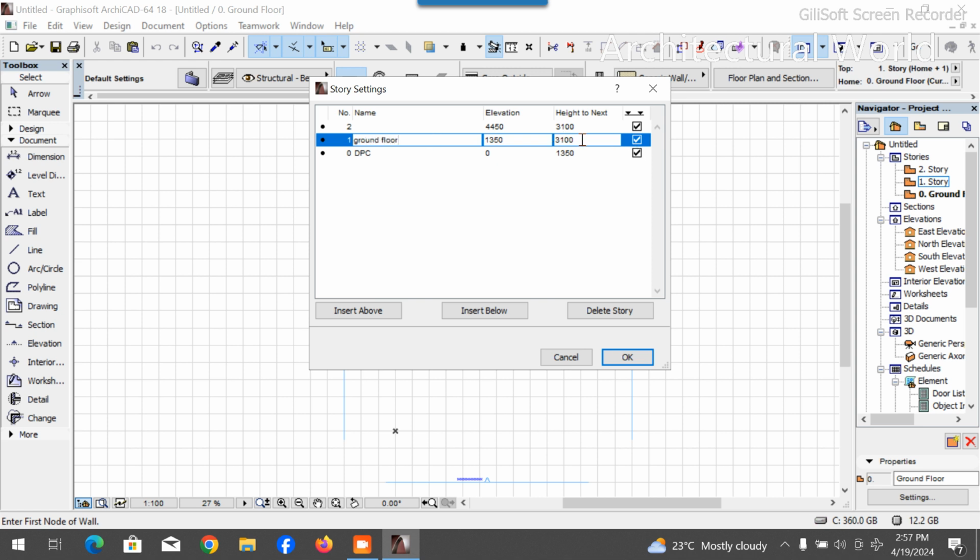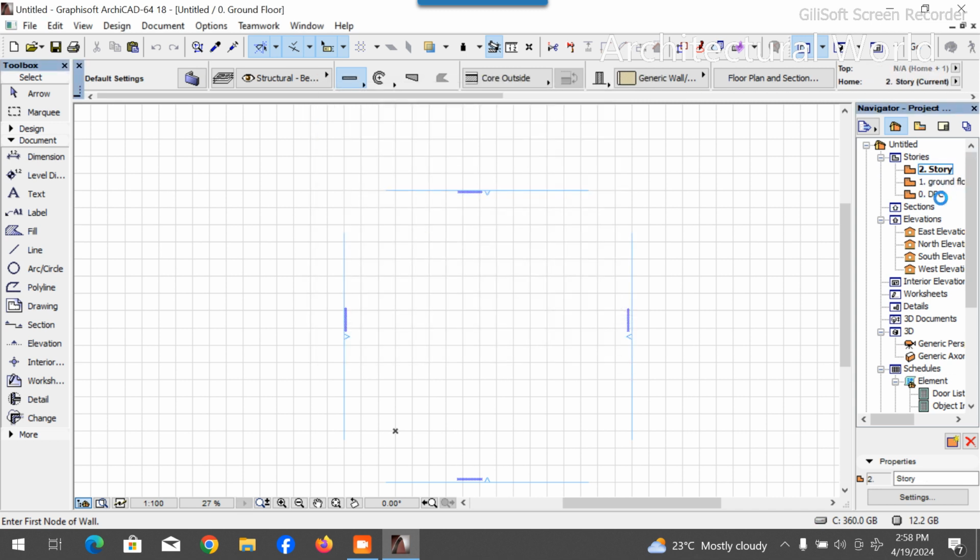Okay. Then I'm going to change this to 3.4 meter because I'm working more with height. Okay. I think that is all. I really don't need this part, so I can either delete it or leave it. So I'll just click OK. I'll come down to my DPC because this is where I'm working on.